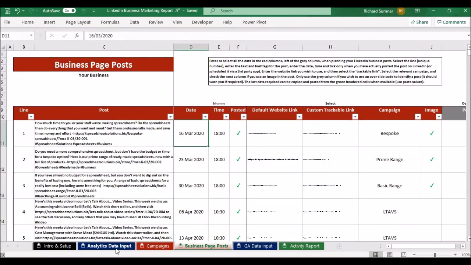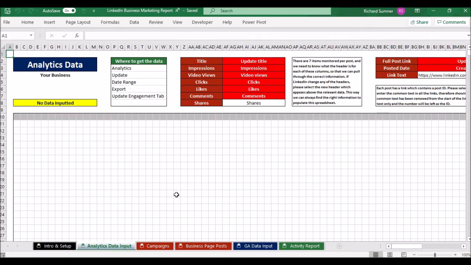If I go to here where I'm going to input the data, this tab is where you put in the analytics data from LinkedIn. Normally what I would do is put all the headers across the top. You would export the data and paste values under the headers. The reason why I don't do it is because LinkedIn are notorious for removing columns and changing headers. So all of a sudden, if you had, say, 10 columns, the 7th column was the one you're looking at, and then the next week it's the 8th one because they've added a column and everything's shifted, and now there's an extra column of data.